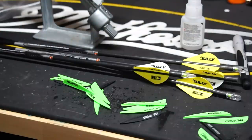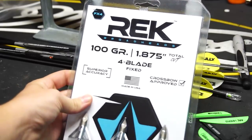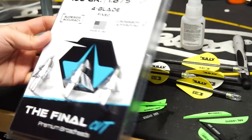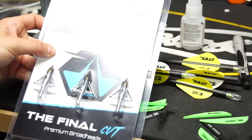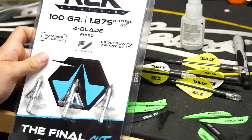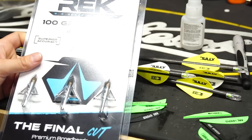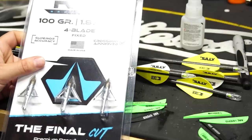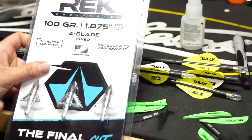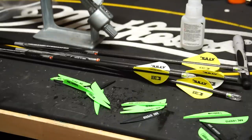This year I'm going to be doing the REC broadheads. These are a new four-blade they came out with this year. I used to shoot Slick Tricks, but I'm good friends with the owner of this company so I'm going to give them a go. I shot my antelope with the REC expandable two-blade and they shot really well, so I'm going to try a fixed head. I really prefer fixed blades simply because my poundage is lower and I want that cut on contact. I've seen too many horror stories with expandables hitting a limb or not deploying properly, so I personally don't prefer to use them.